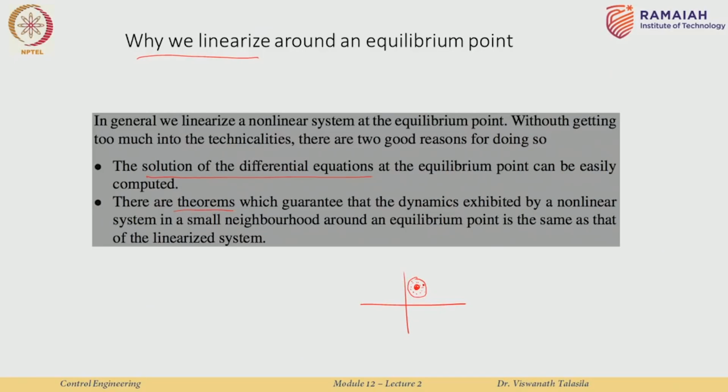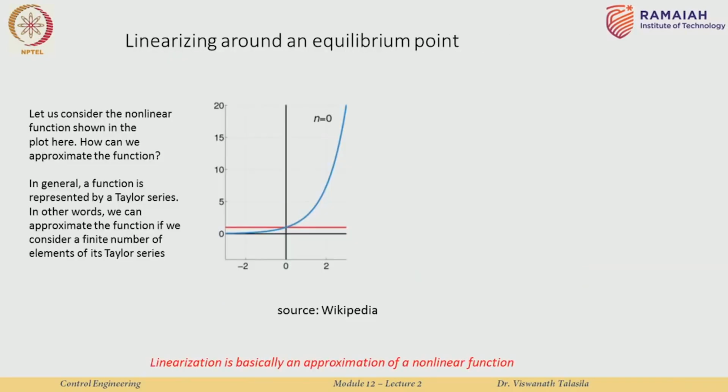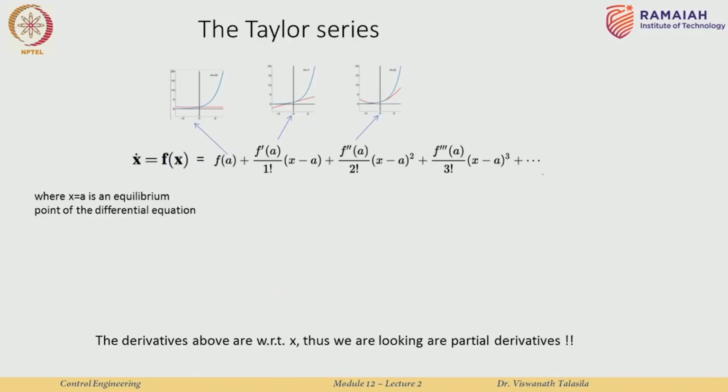around the equilibrium point in a small neighborhood. In the previous case, we had the RC example, and we saw that the value 0 is an equilibrium point. If you start anywhere close to 0, say 0.0001 or whatever it may be, in a very small region around that equilibrium point, your behavior will be very similar to what it is at the equilibrium point. So, that is basically why we look at linearizing around an equilibrium point. Let us first look at a slightly graphical sketch of how we would approach the problem of linearization, and in the next slide we will see the so called Taylor series and a more formal way of doing the linearization.